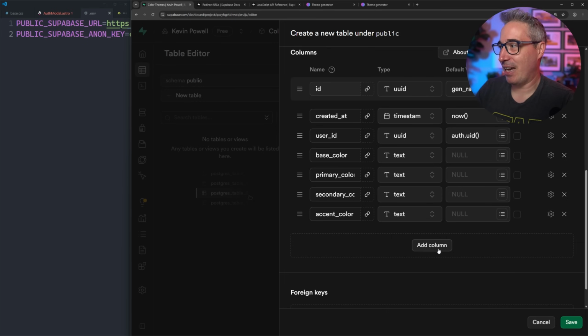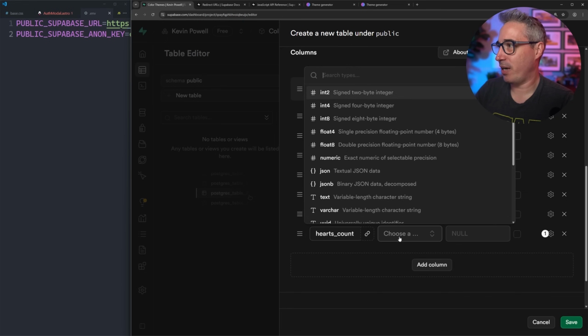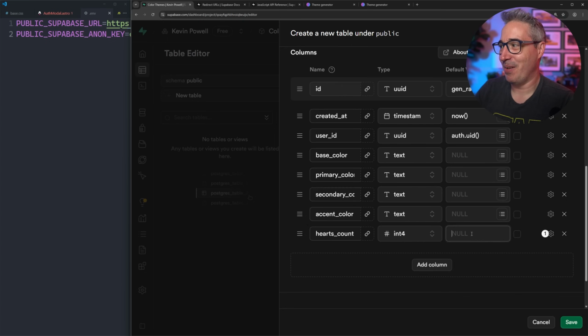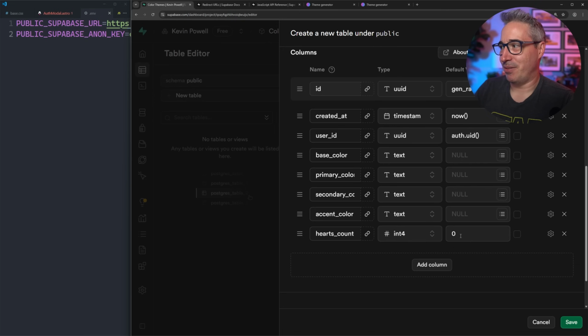The last thing I am going to add now, we could add this later on, but I'm going to add from the beginning because I'm planning this, is a hearts count as well. For this one, I'm going to choose the int 4. Int 2 would probably be big enough, but maybe one of them gets super popular, and so now we're really not worried about it. We should check that out.